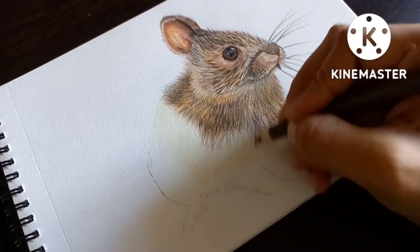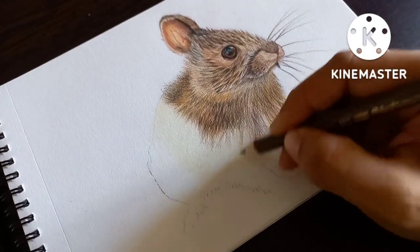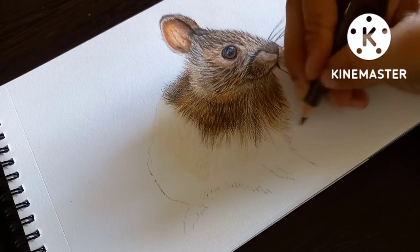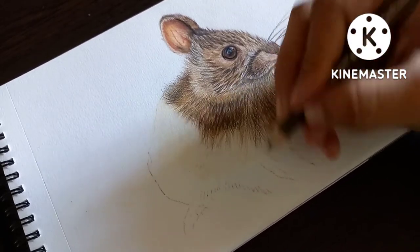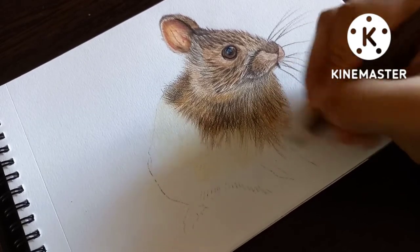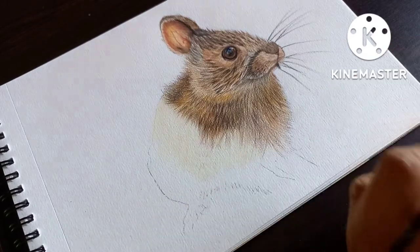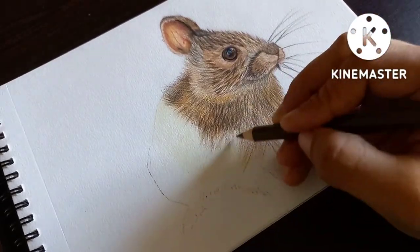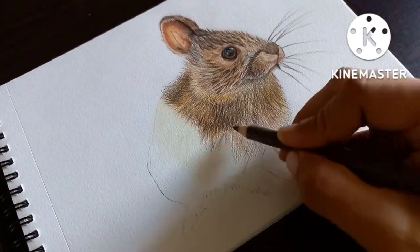As it comes down, we need to slightly change the direction of the fur towards the leg in the front portion. This is the crisscross way of doing the fur texture. It will give a natural look for this bunny rabbit. As you can see here, how the direction of the fur goes on.